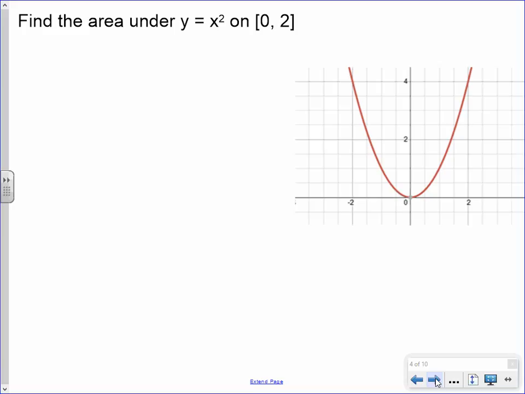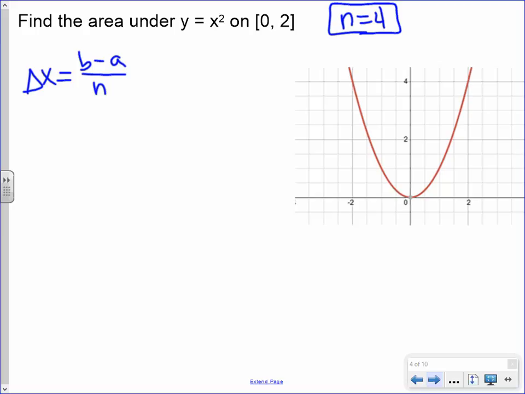Now, open up the flap, and it says, in a left-hand sum, the height of the rectangle is given by the function value on the left side of the interval. So, with it open, we need to figure out what our change in x is. I'll remind you, for all of these examples, we are going to use 4 rectangles. So go ahead and make a note to yourself on there that n is 4.